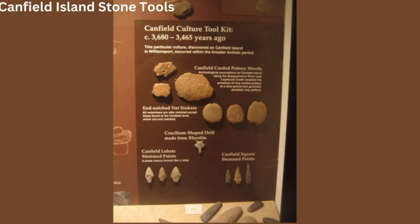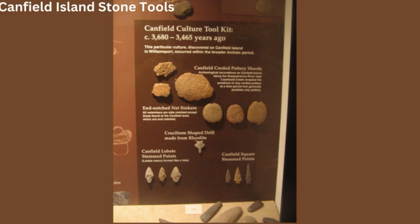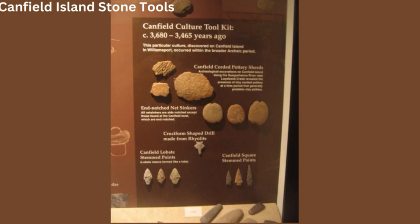The study confirmed that the traces of gold on the tools are prehistoric, and that they have similar impurities to other sources of gold used in Bronze Age Britain. The wear on the stone tools also shows they were used in different ways to shape gold and a variety of other materials, such as amber, wood, copper, and jet — a finely grained, semi-precious form of coal.